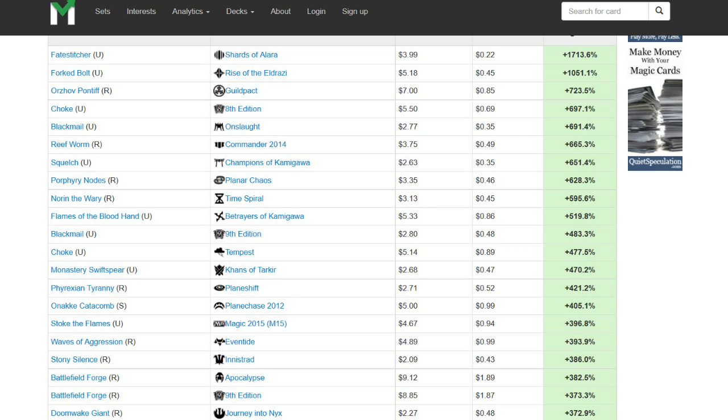I think that has kind of been the theme for everyone in 2014 if you follow prices, because in 2013 we saw this huge influx of players, and immediately what they got into was Standard. So we saw Standard prices go crazy, and then they got bored of Standard and gravitated into Modern, and then Modern prices went crazy. Well, it seemed like in 2014 both Modern and Standard were very, very unpopular, and the natural shift for the people that did not quit the game was to go over into casual formats.